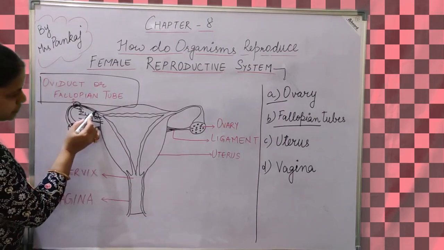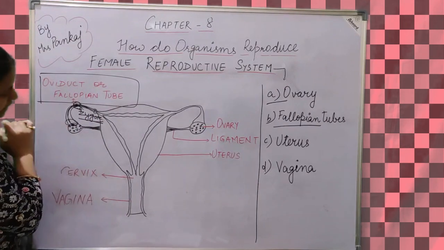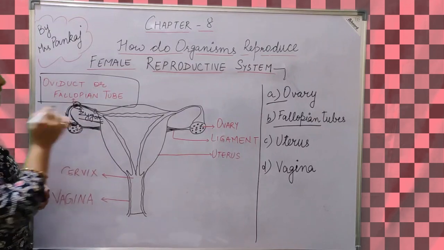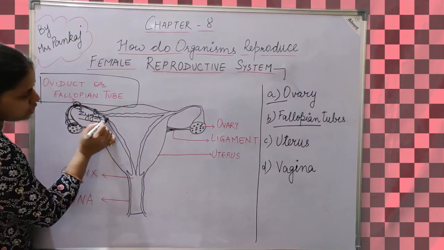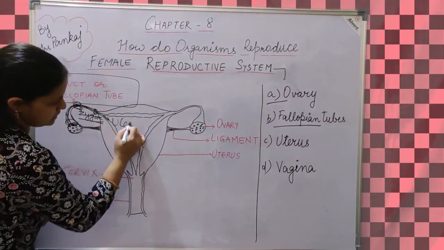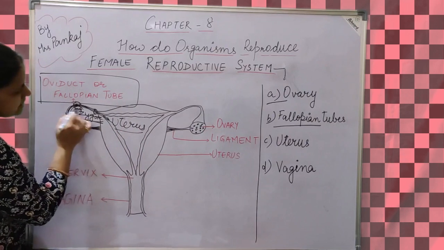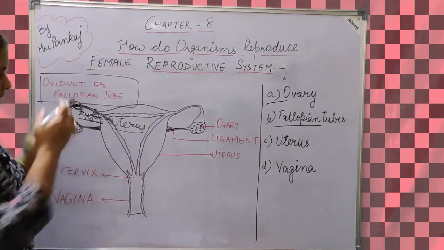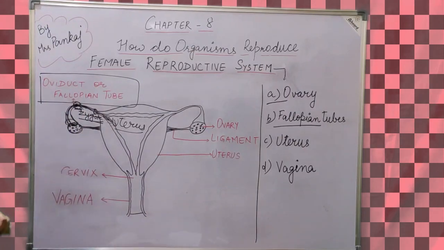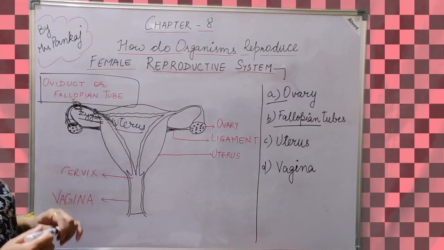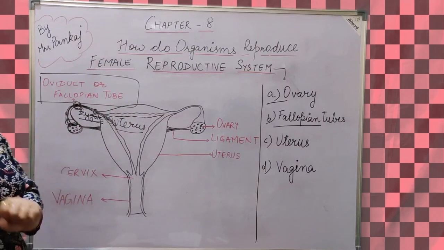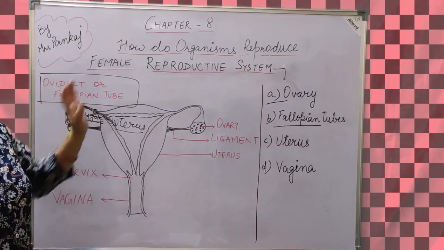Now these fallopian tubes have two openings, one over here and one over here. This funnel shaped opening is attached with the ovary and the other opening is opening in uterus where this zygote will be delivered. After fertilization this zygote moves inside the uterus. So this is the work of the fallopian tube, acts as a site of fertilization. Sperm comes and fuses with the egg and the process of fertilization occurs. Zygote forms over here.